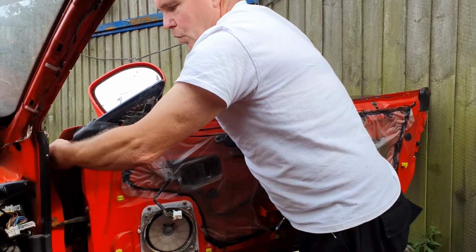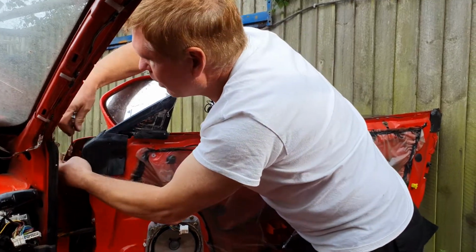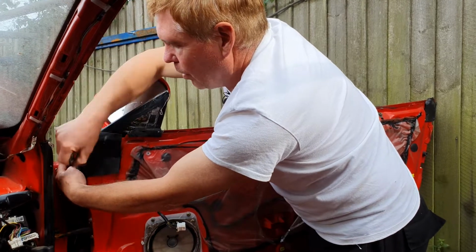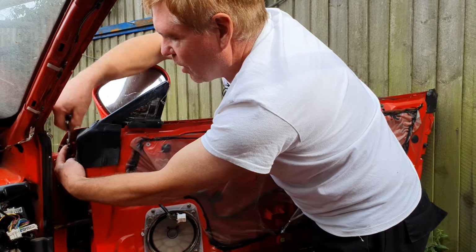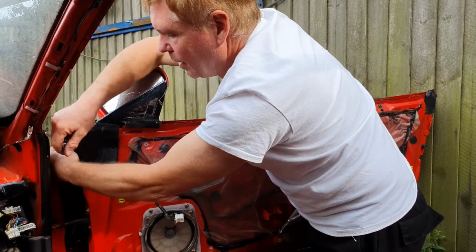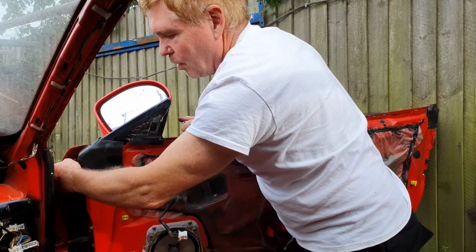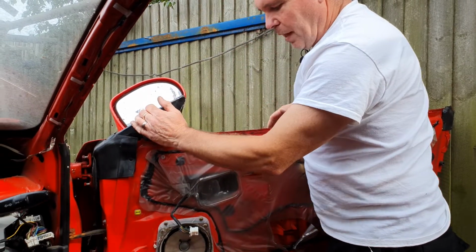Now it is possible to undo the hinges from the bodywork side of the car, but if you do that you'll need to realign the door. By doing it at this point you will need almost no realignment whatsoever, because this side of the door does not have much in the way of movement, so it's pretty much lined up to start off with. So all 4 bolts are now undone.